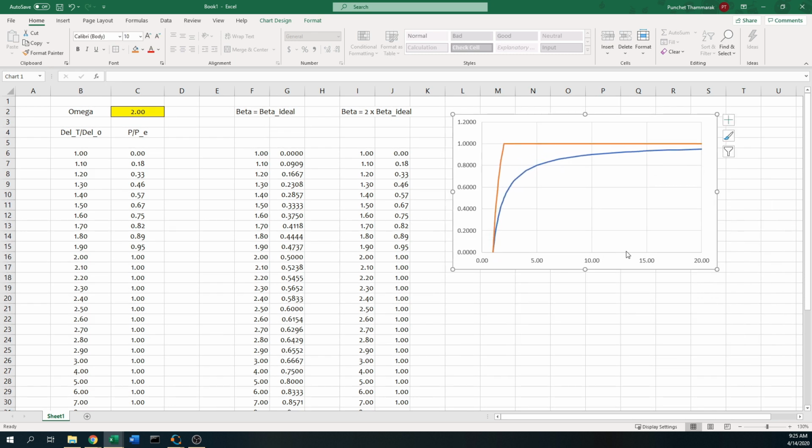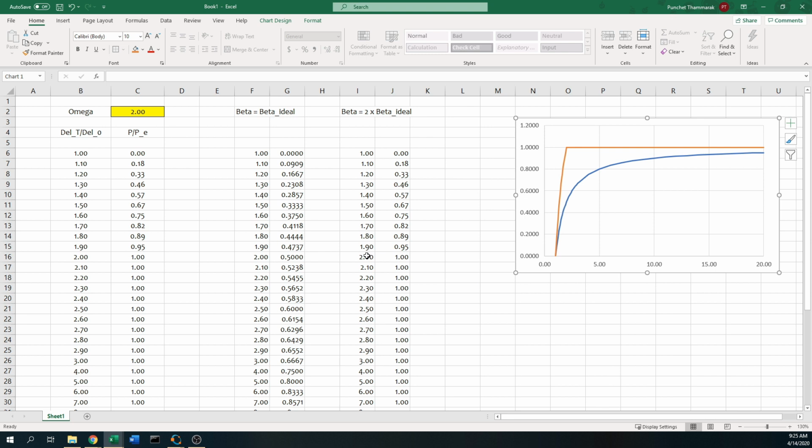Now you can see that you just increase the brace stiffness a bit, to about 2 times the ideal brace stiffness, and you end up with the full mobilization of the axial force. So the deformation around here actually is what? Just twice the delta naught, and then you get the 1.0 P over PE ratio. This is a very good deal. It's just 2 times the initial out of straightness. So if the initial out of straightness is L over 500, you will need 2L over 500 to mobilize the buckling.